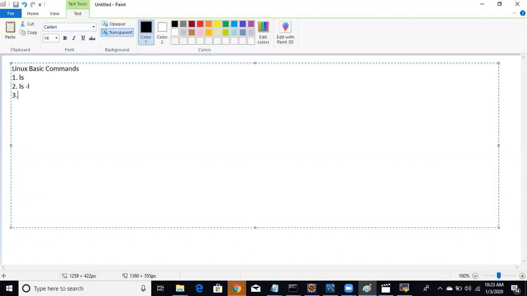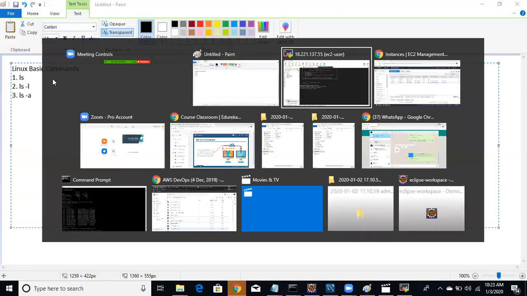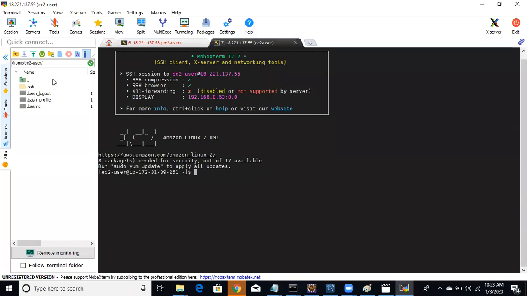Then we had ls -a. If I write ls -a, it will show you everything, whatever files or folders are there inside your current directory.